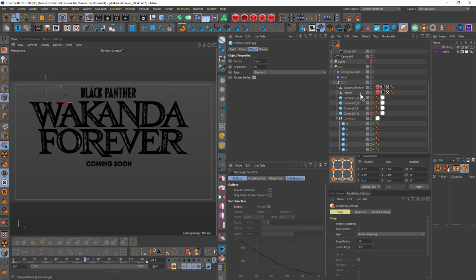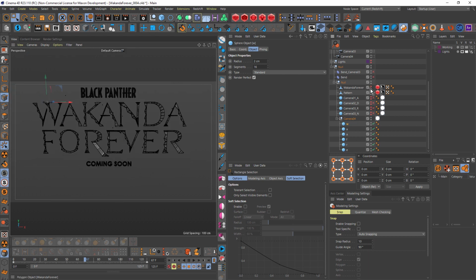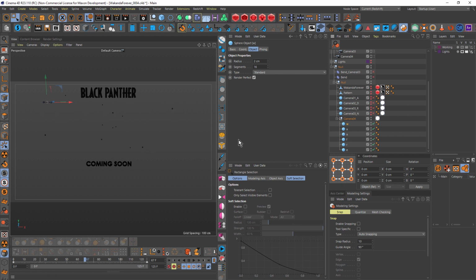And if we just turn the text off and the pattern, you can see they're all animated. Now, what I did in After Effects was use Lens Flare Auto Track to track those dots. And that worked really well. I initially considered using null objects and then trying it that way. But null objects don't work with deformers.